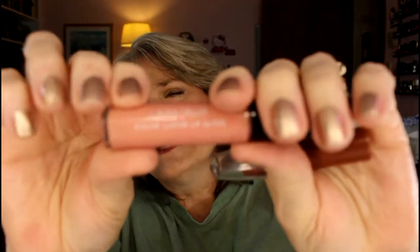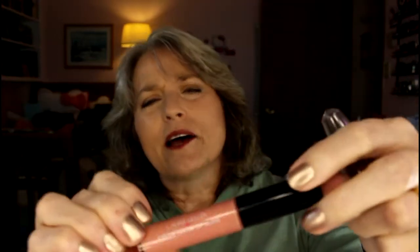I have this lip stuff from Laura Geller that I've had for a long time, like too long. And it's still okay, but I'm pretty sure that since it's a liquid lip product it's not going to last for very long. So this is definitely something that has got to go. It just absolutely has to go. It's a really pretty color. It's very sheer. It's Laura Geller, one of my favorite brands.